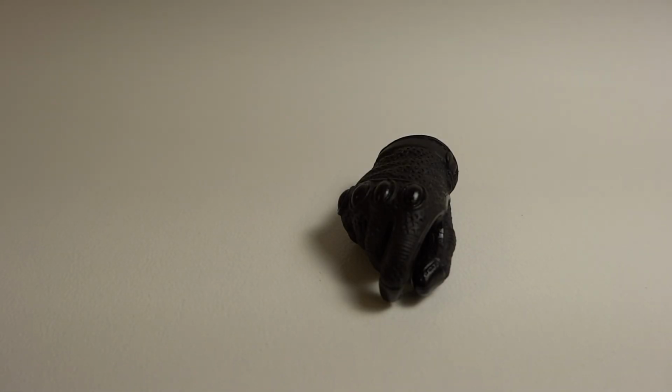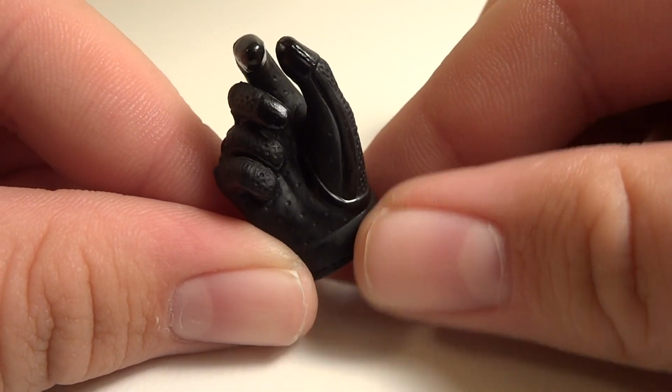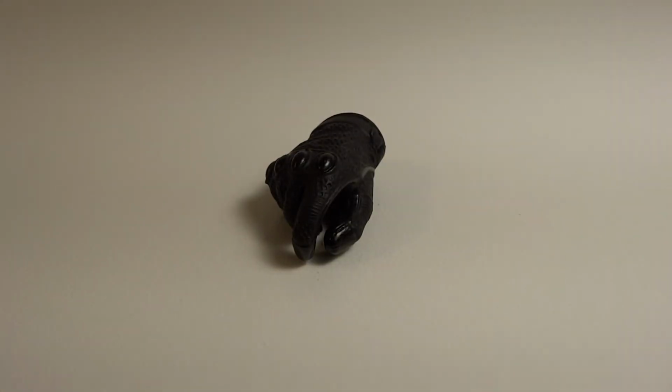He comes with 1 more hand that I forgot to mention. It is for the right hand and the right arm, and overall it's really nice. It is for holding the batarangs and stuff, which is really cool. Of course, shares the same fantastic detail as the rest of them and looks extremely nice.